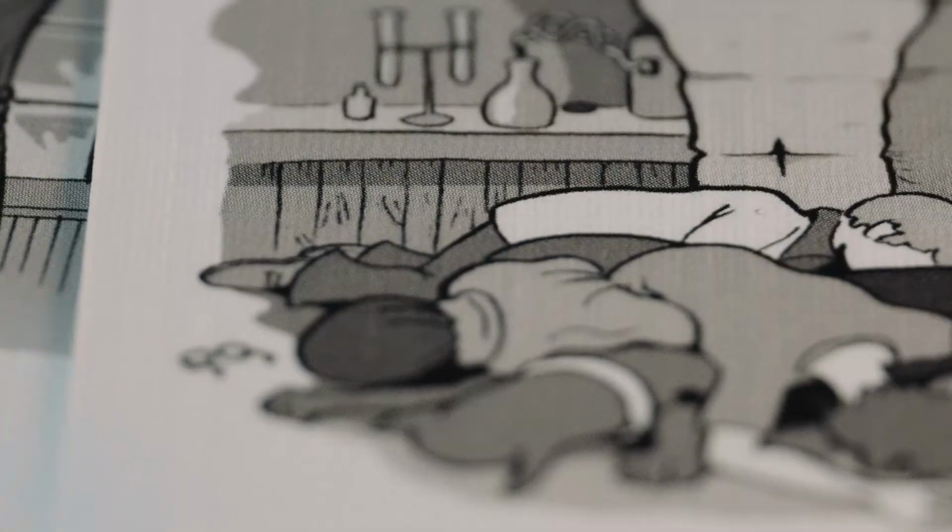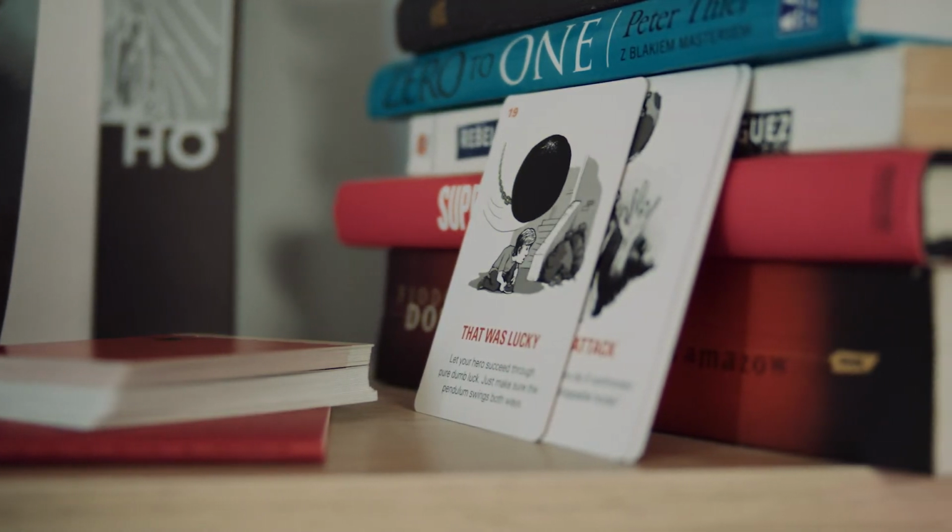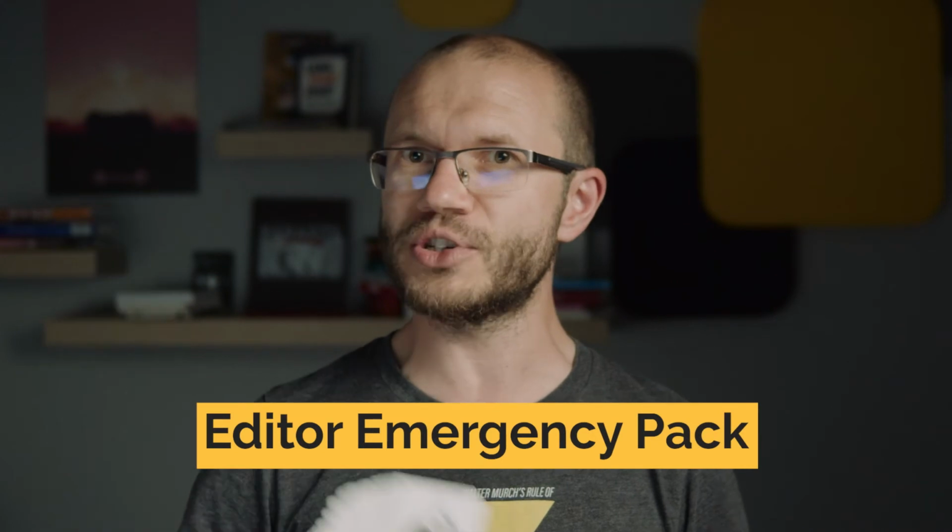I always believed there is a synergy between writing and editing, so naturally, it has found its place in my edit bay. And this brings me to the question, should I create the Editor Emergency Pack?